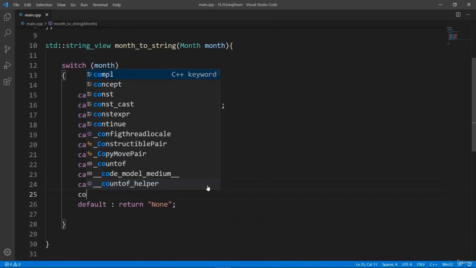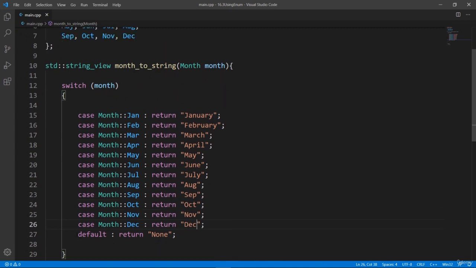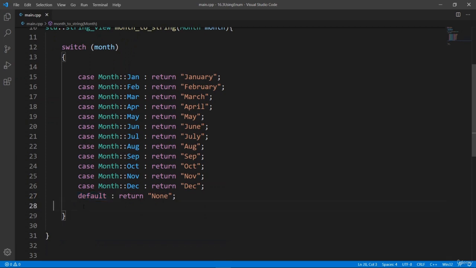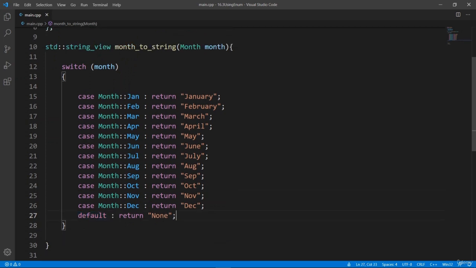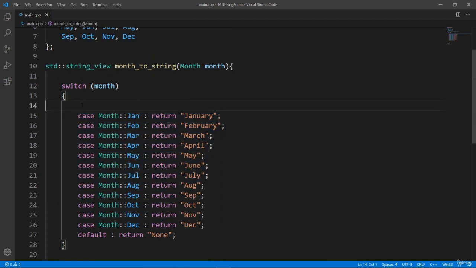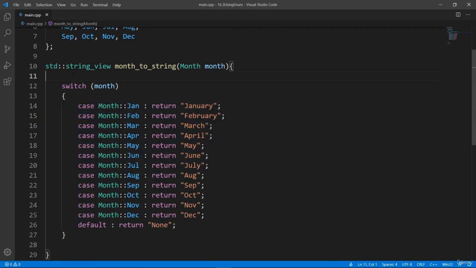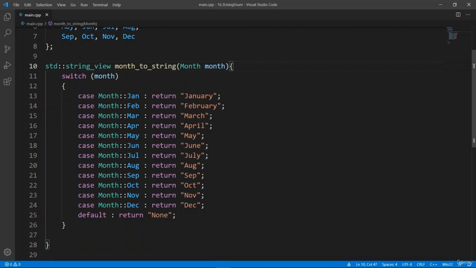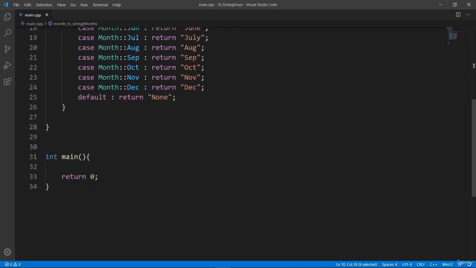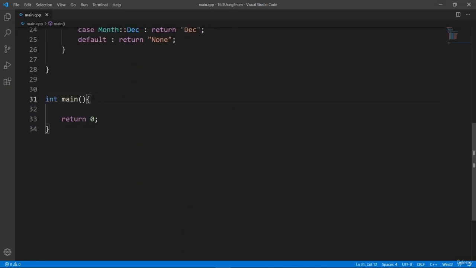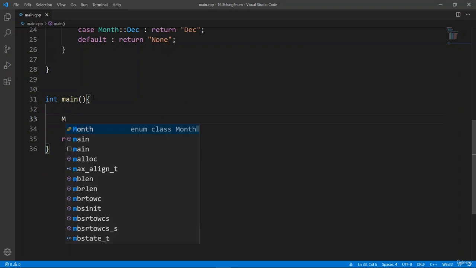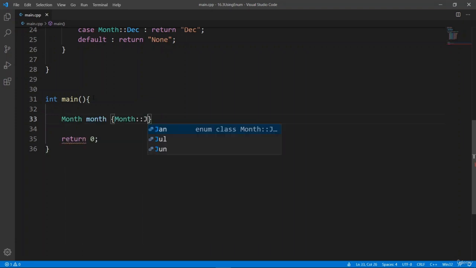Let's go down and say case. And if our month doesn't match any of these enumerators, we're going to return none just to play it safe here. But we can't have this case because we can't use any other enumerator. Let's leave our function like this, and if we use it now, we can print our enumerators. Let's go in our main function. We're going to go in and set up a month type, and let's say July, for example. This is our favorite month.